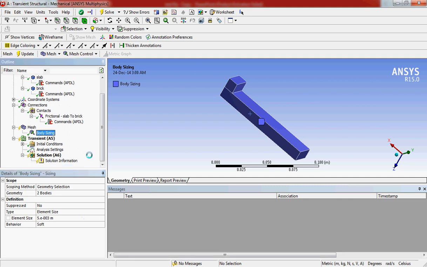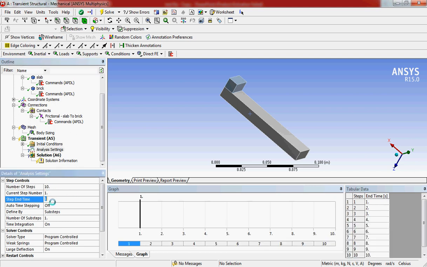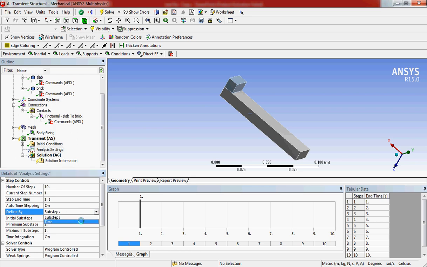Now we will go to Analysis Settings. There, we change the number of steps to 10. Change Auto Time Stepping mode to On and change the Define By option to Time. Now we will define initial minimum and maximum time steps as follows.